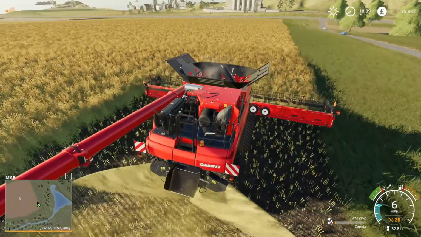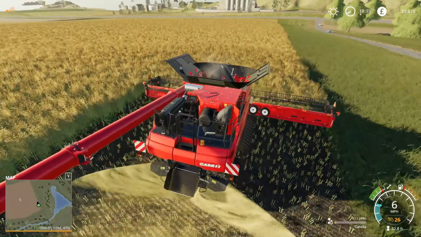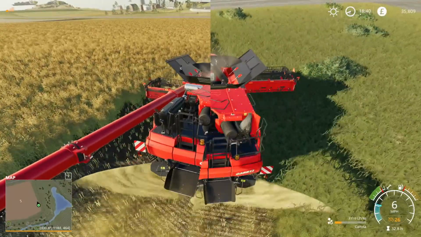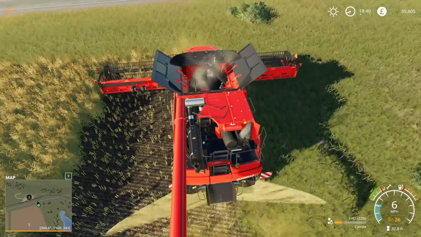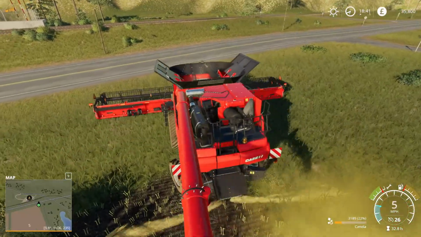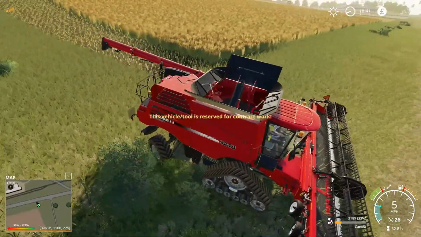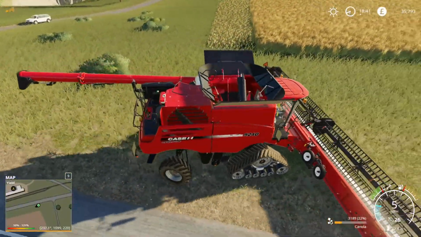Can't get straw off this crop. Okay, there's no problem. Now what we've got to try and do is change the angle at this end of the field. That's why you saw me put that dog leg into that.